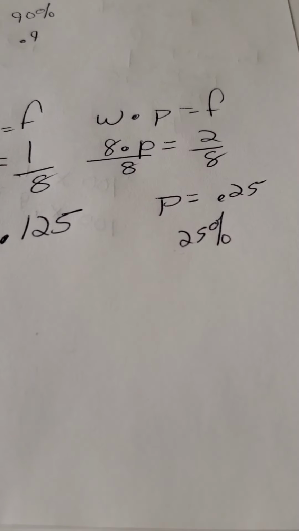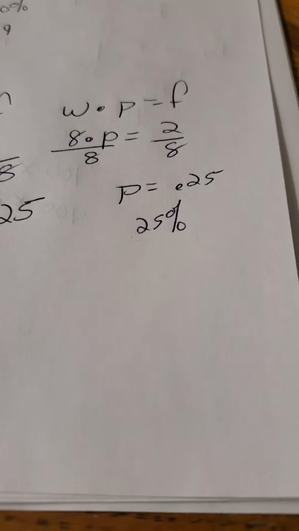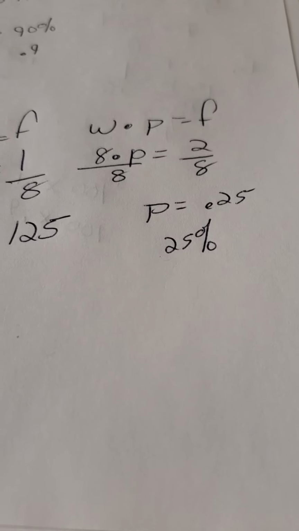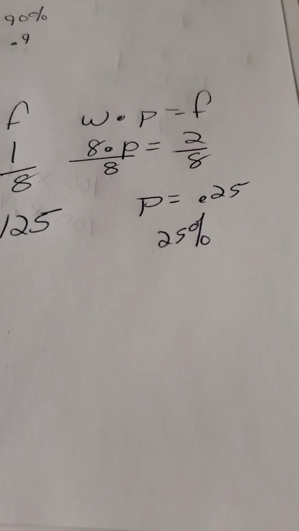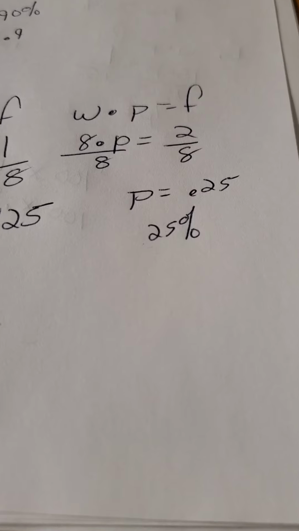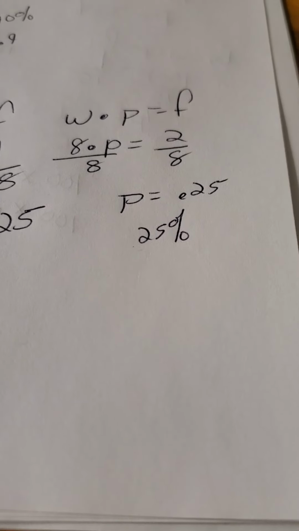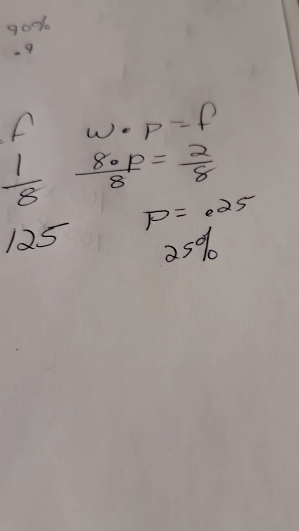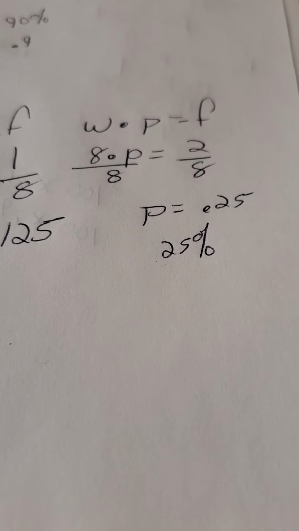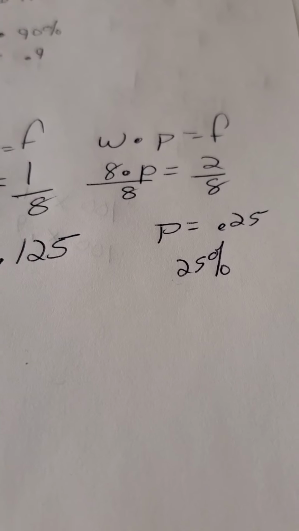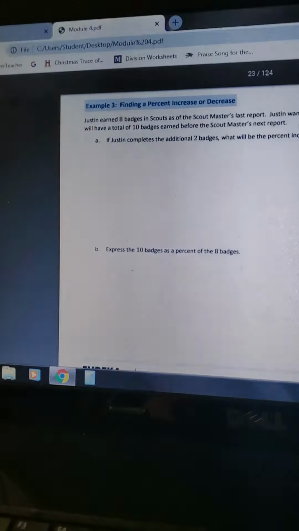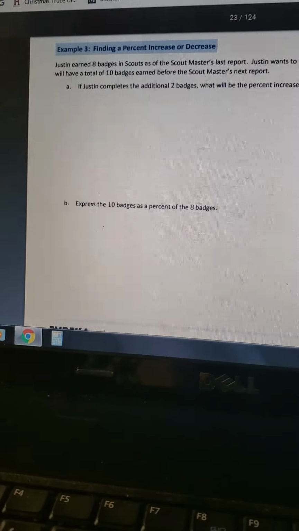I also did it using, instead of 1, 2. This would get us to the actual answer to this problem, which is 8 times p equals 2. Okay, so what percentage of 8 is 2? Divide by 8 on both sides, you get 1/4 or a quarter, which is 0.25, so 25%. All right, so that would make sense because 2 badges would be 25%, 4 badges would be half, 50%, so it does make sense.